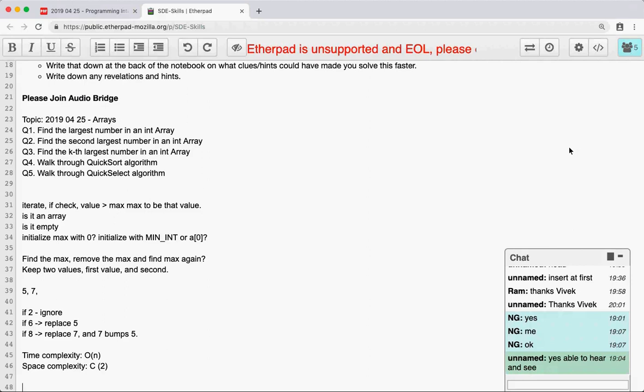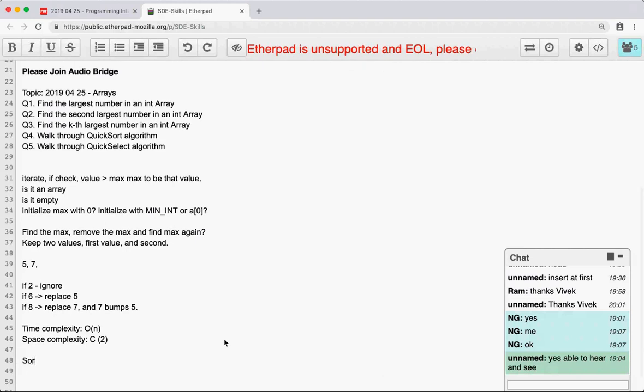So with all these first 3 questions, can we not just sort these arrays and then take the first element or take the second element? Fantastic point. I was actually wondering when somebody would come up with that. Can I just sort the array and then pick the second last element, basically? Of course I can do that. What is the time complexity of that operation?